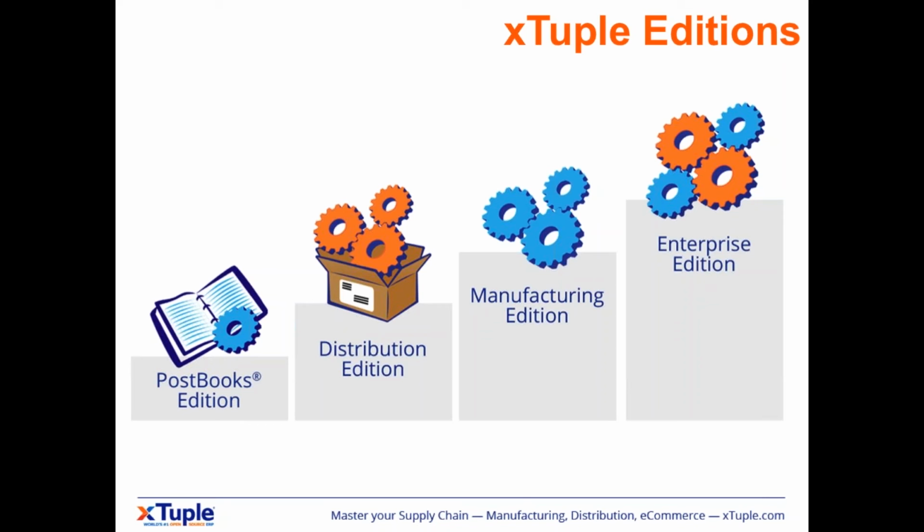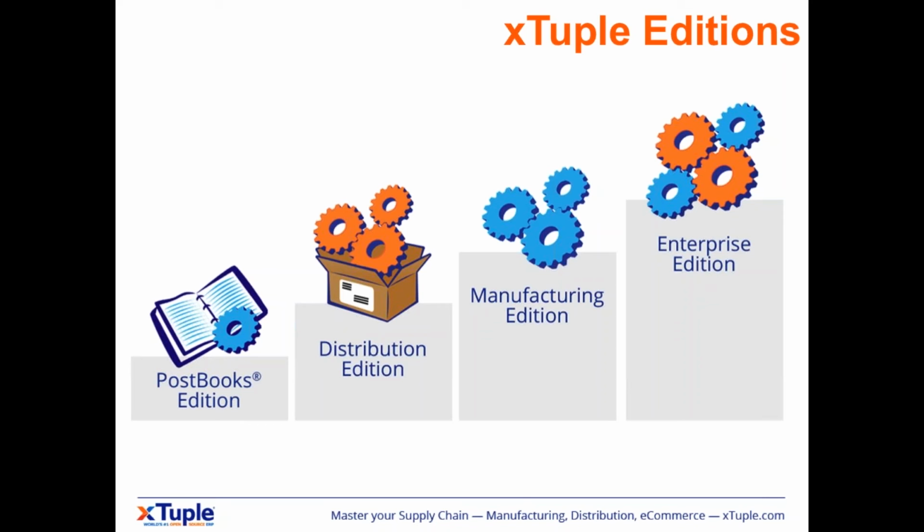And we've got different versions of our offering that we make available. You can think of what you're looking at here as the small, medium, and large versions of our solution. It's all one solution. It's xTuple ERP, but we have different editions that are targeted to different kinds of businesses.